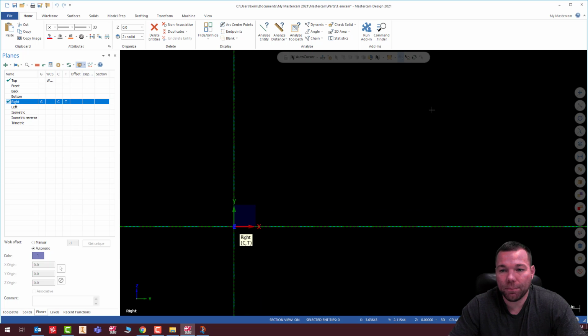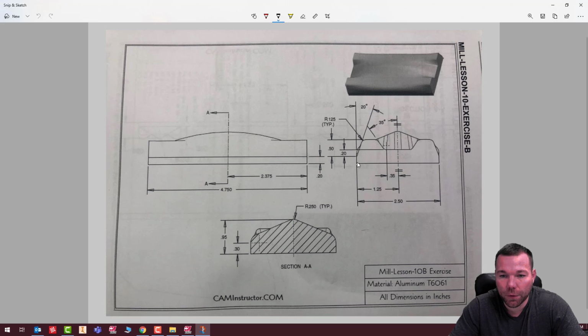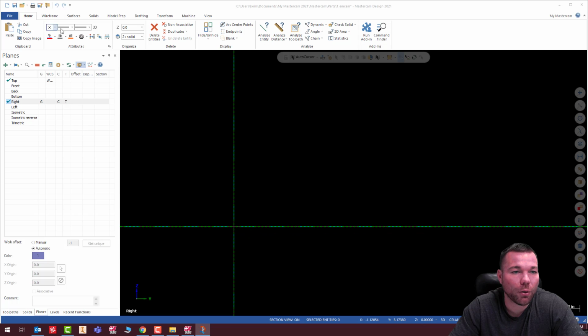Okay, so we're going to draw this first shape here, which is mildly complex. It is looking like we have an overall dimension here. I'm not seeing it, oh, there we have it. Okay, 0.2. So it's 0.2 from here to here. All right, so let's go ahead and start in that corner and start drawing that.